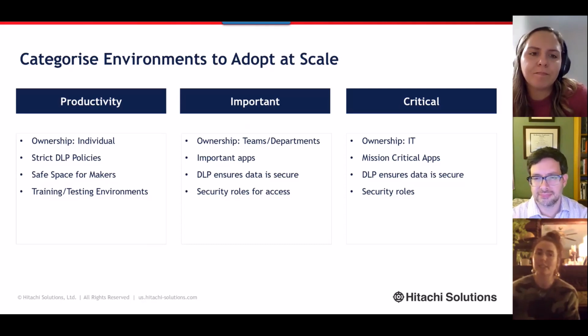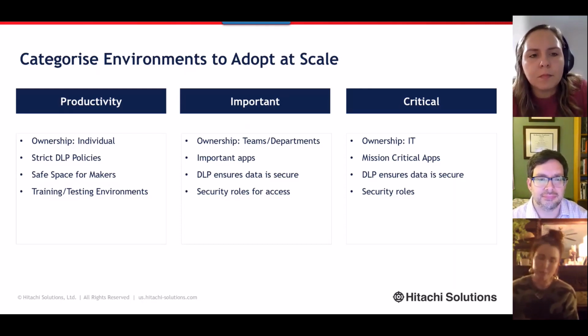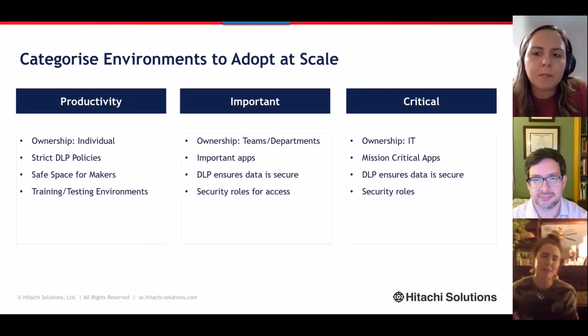And typically environments really should be broken down to 3 different categories. And your first one will be productivity. So when you spin up a Power Platform tenant, you will always have a default environment. And typically we put that as the productivity environment. So any apps that are built in a productivity environment are really going to be, you know, my calculator, my plant organizer, my recipe book, things that are for personal productivity, maybe not the recipe book, but things that if they break, the organization is not going to suffer in any way, shape, or form.